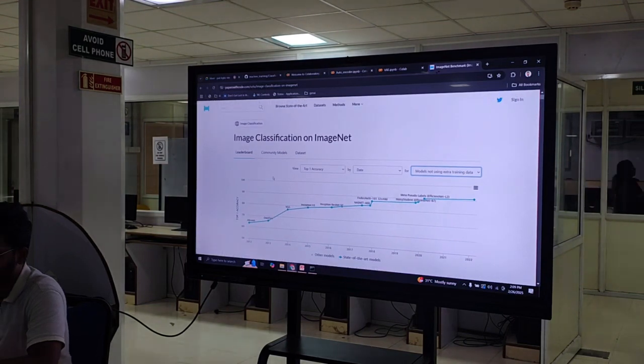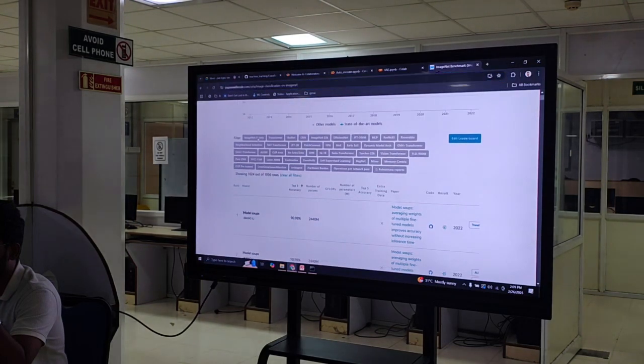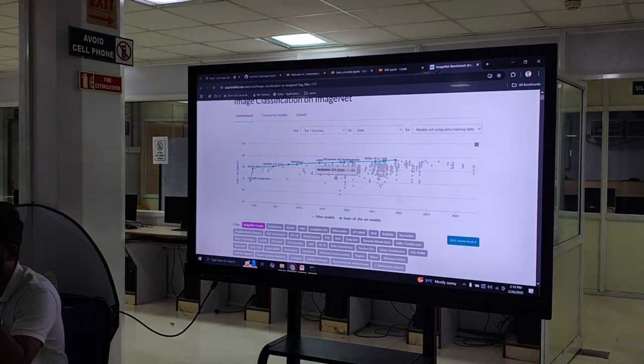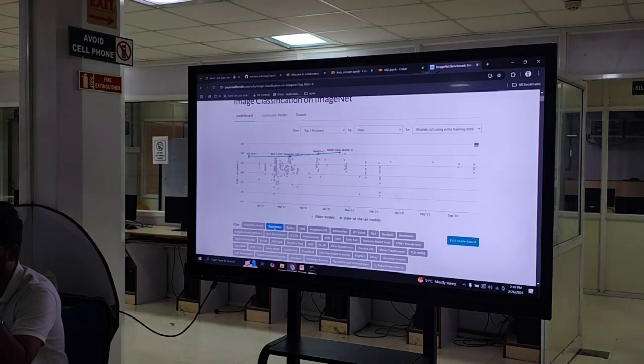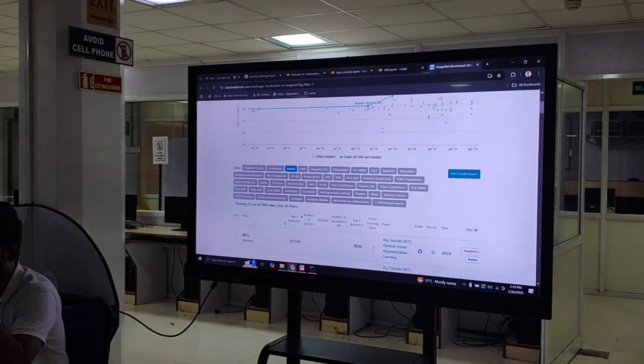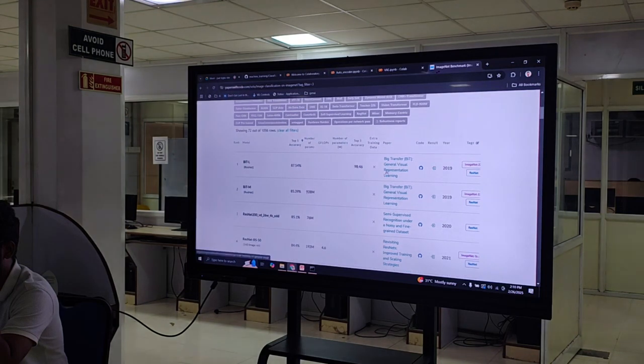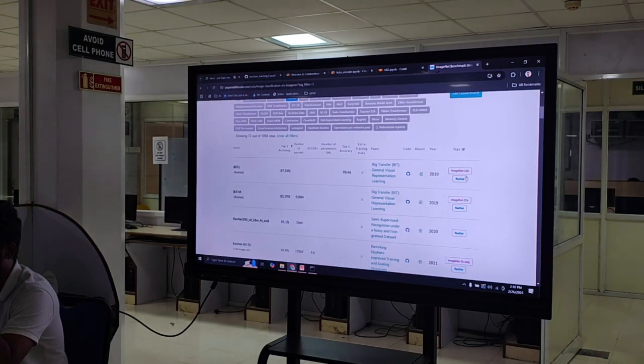You can always use this Papers with Code website to see what papers have been done. We also have the ImageNet 1K data set, just 1K images, just to quickly benchmark. You can see whether there are papers involving transformers, whether a paper involves ResNet and transformer, or just ResNet alone. Because you can search it, you can see that the top accuracy they have right now is this network, Big Transfer, BiT, general visual representation learning. You also have the GitHub repo.